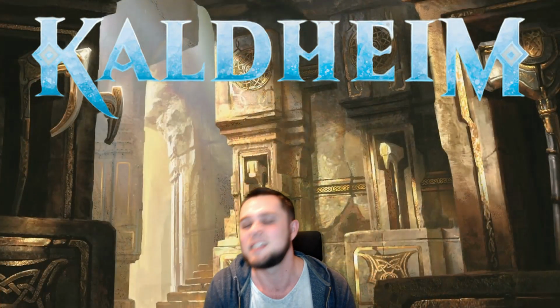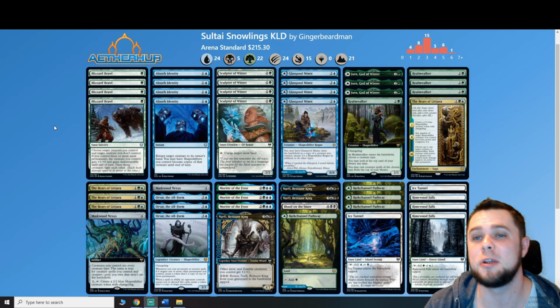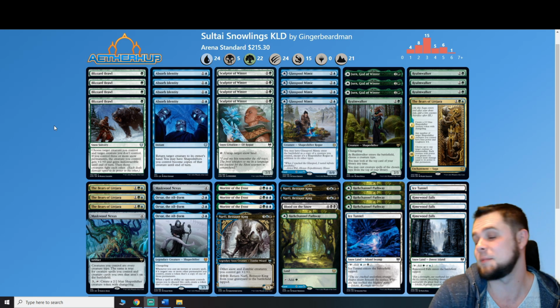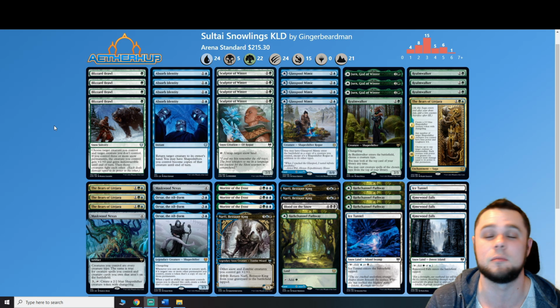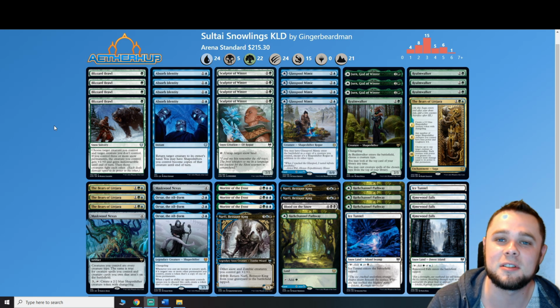Let's go. Anyways, deck number one is a deck by our friend Gingerbeard Man Gaming. Let's check it out. All right, so first deck of the day here is Sultai Snowlings by Gingerbeard Man. One of my good buddies in the channel sent this to me on Discord. If you haven't checked him out already, he has some YouTube stuff, does some Twitch stuff and streams. Good old lovable guy. But this is some Sultai Snowlings.